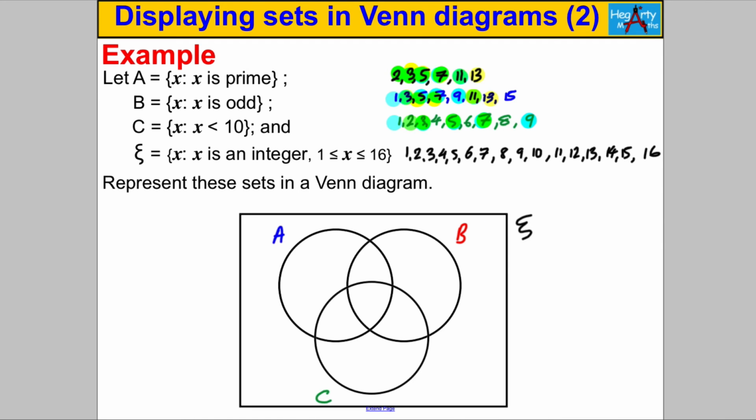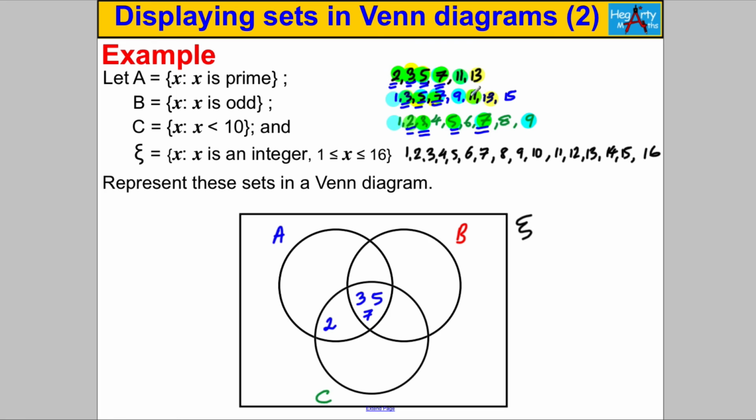Okay, what were the elements we said were in A, B and C? Well, we said clearly a 3 was in all of them, so that must go here. We also said a 5 was in all of them, so that goes here. We also said a 7 was in all of them, so that goes there like that. Okay, now 2 here is in A and C, so 2 must go over here. So now we've dealt with 2.